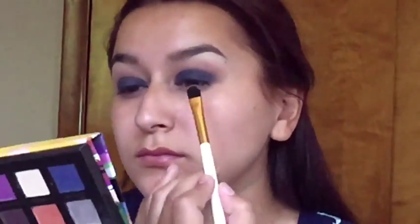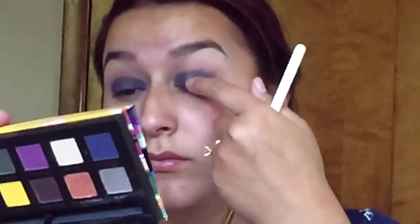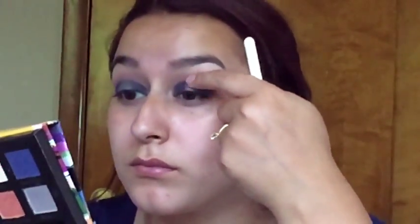So I am going in with the color Beige Lid — I am just going to be applying that to the center of the lid. I started applying it with a flat shader brush but the color was not showing up, so then I just grabbed the color with my finger and that helped a lot. So right here I am using the brush to blend out the colors so there are no harsh lines. Then with a fluffy brush, I am just blending out any harsh lines with no extra product.